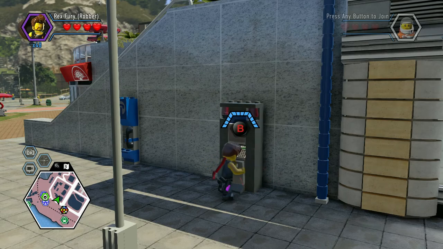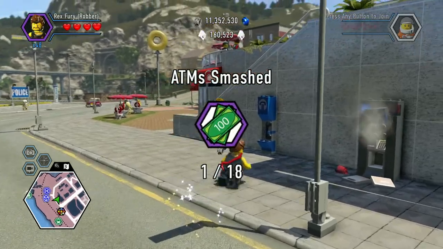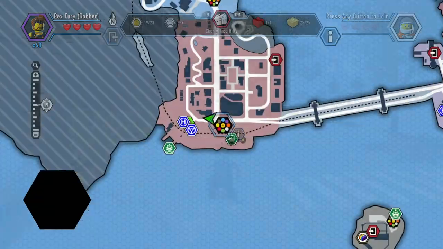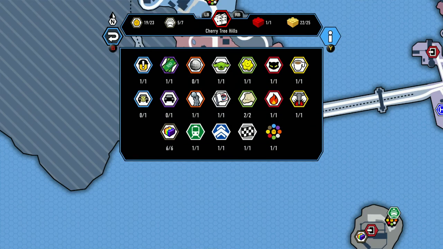There we go. I broke it. Huh. I guessed that correctly, didn't I? So that got us a gold brick. That's good to know. We're at 22 gold bricks. We need 1 boulder, and I have no idea where that would be. We got the alien.